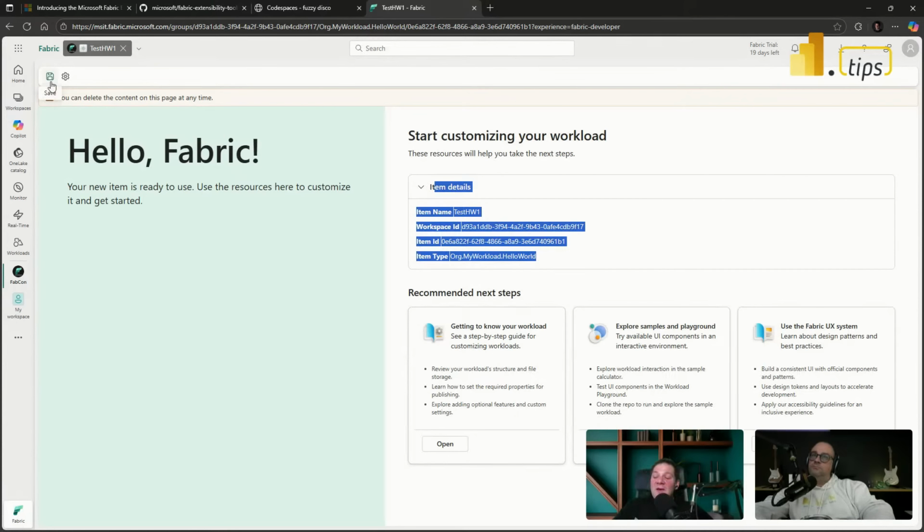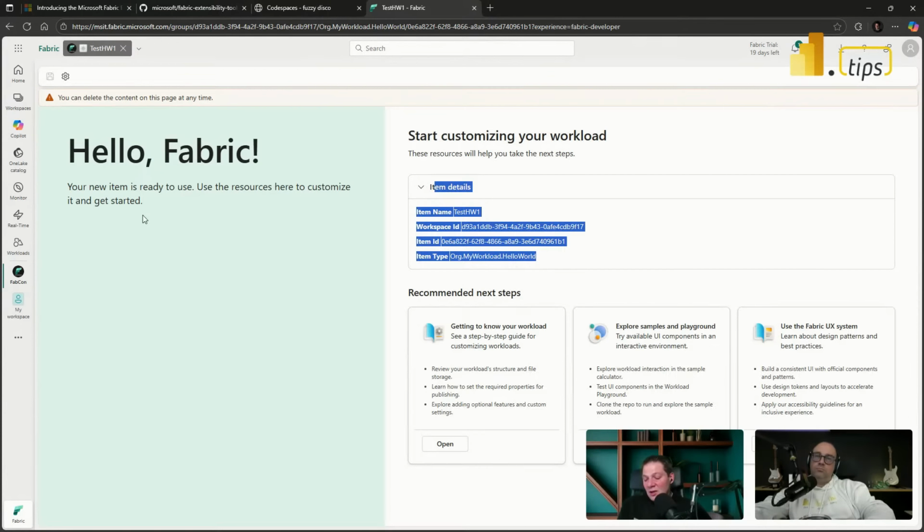One thing to note is we have added additional functionality on the platform. For example, you now can store item state. Before, all of the partners had to store the state somewhere else. We are now allowing the same functionality as you see within notebooks, for example, where the public API lets you create an item with a definition. The same thing is happening now for items that are onboarded over the Extensibility Toolkit as well. When you save, the state is saved within Fabric. The same is true when you want to save data. You have your own OneLake folders, like in the Lakehouse, that you can just use to store your data.